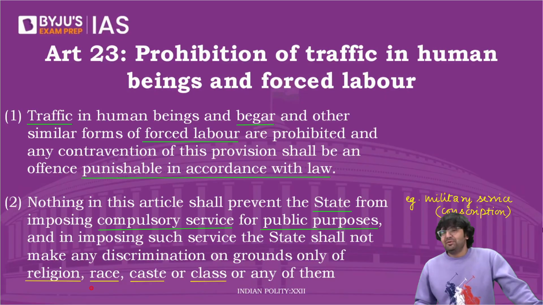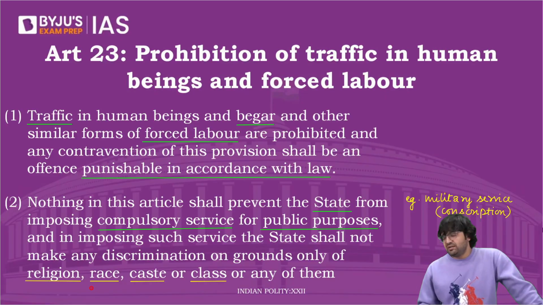Then the policeman says, do you know Article 23? Do you know Clause 2? You say, of course I know Clause 2. State can impose compulsory service for a public purpose. Am I a part of state? The constable says, yes, of course. Ajay Hasya case, Article 12. I know you're a part of state.